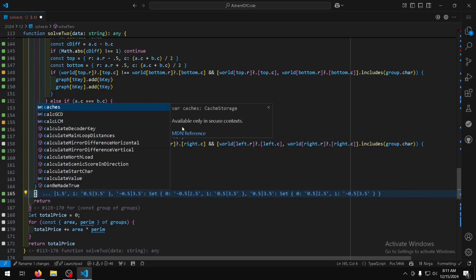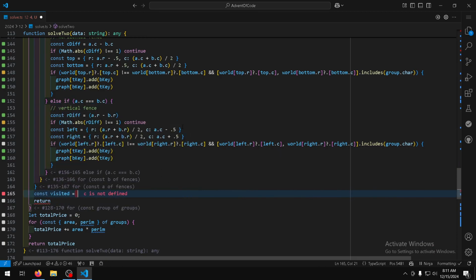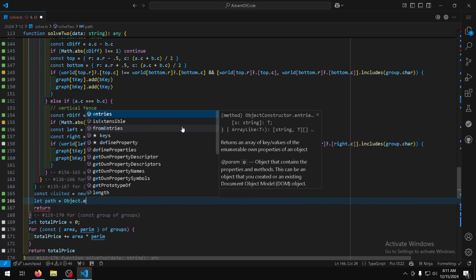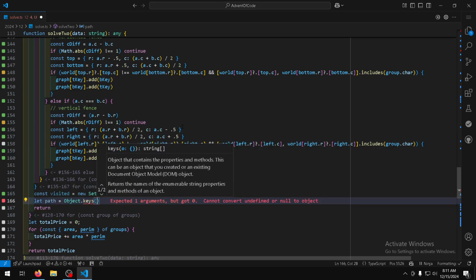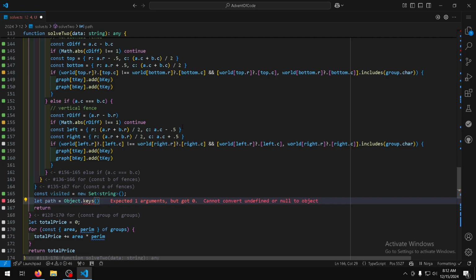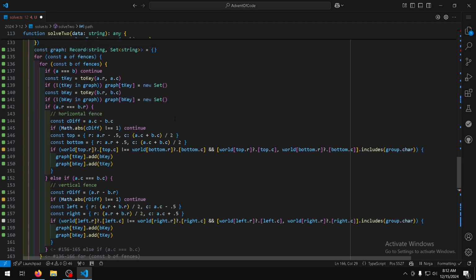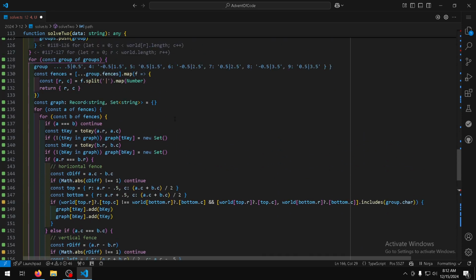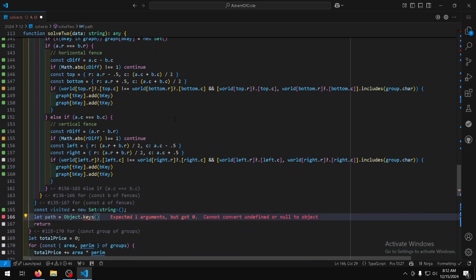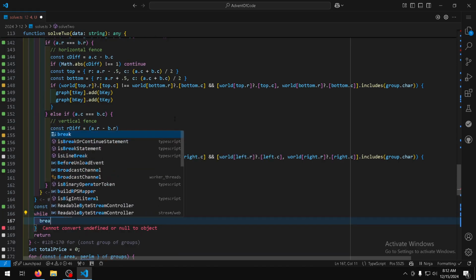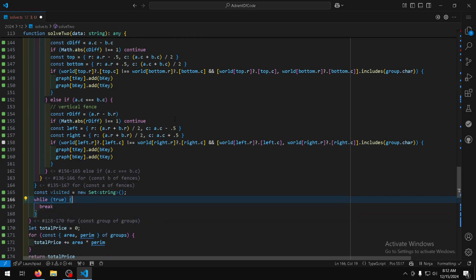So const visited equals new set of strings. So let path equals, I guess, our first keys of the keys. Well, this is kind of going to be a while loop, but while there's still stuff in the graph, right? We're building this path and we're eliminating things from the path. Yeah, so the path is our end result. So while true break, there we go.